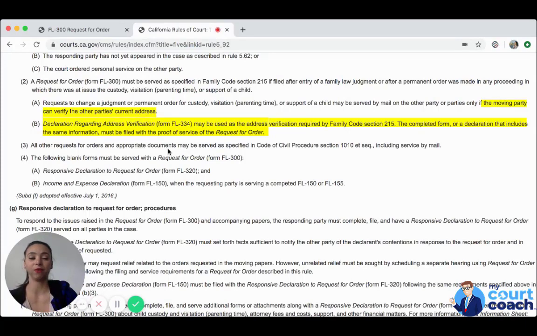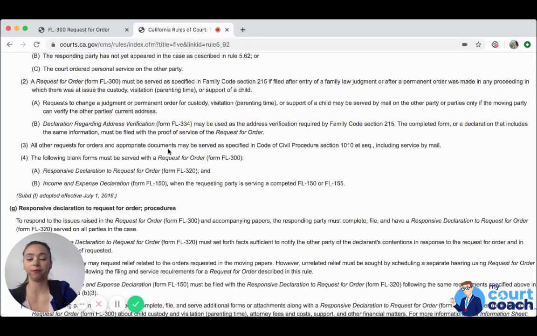And therefore the court's allowing you to do it by mail because you probably know the address of the other party because you do the exchanges at their house. So the court does lay out some exceptions as to how to get around this personal service after a permanent order has been made. And the declaration regarding address verification has those exceptions listed.